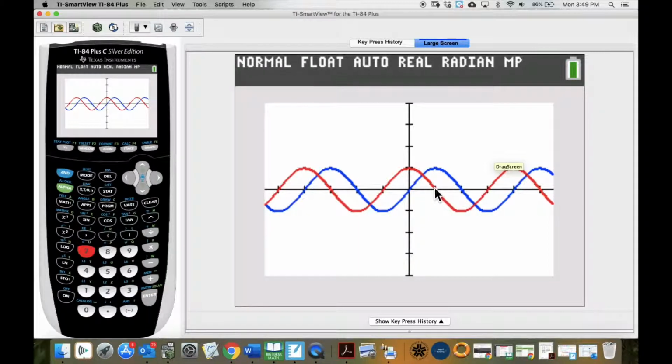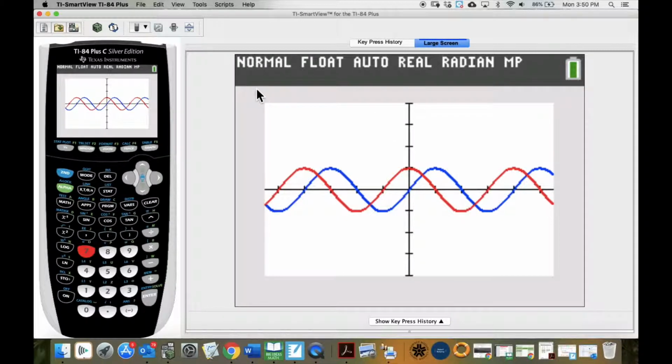It's almost like one of them has been shifted over, and whether you call that shifted over to the left, or maybe you want to say, no, actually it was shifted over this way, in any case, it has been shifted over. We know that the sine graph usually starts at 0, 0 and goes up. And the cosine graph, though, starts at the top of the wave and goes down.